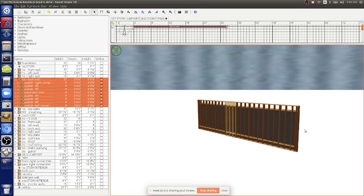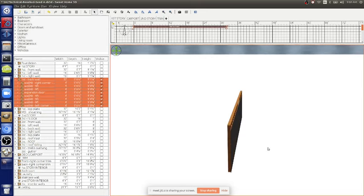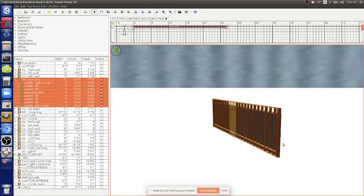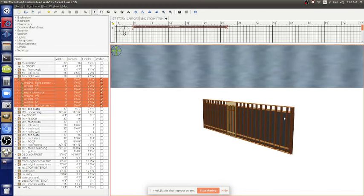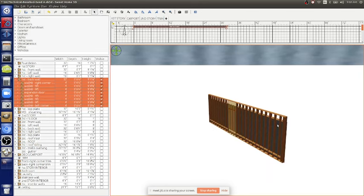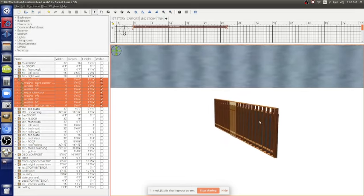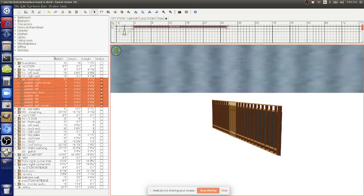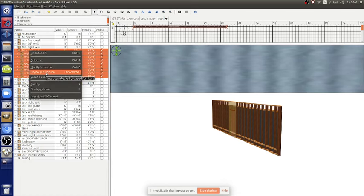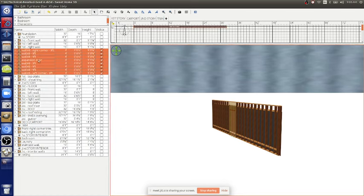FreeCAD is much faster at that, right? But if you want this exactness and ability to put things at specific coordinates, well, FreeCAD does that very well too. But here you've got the visual, the nice interface, and all the furniture and plans and renders that you have within here. Okay, so we've got this huge part tree. Well, I can go ungroup furniture right there, but it's within all this other stuff.